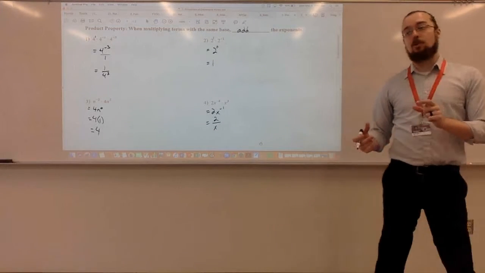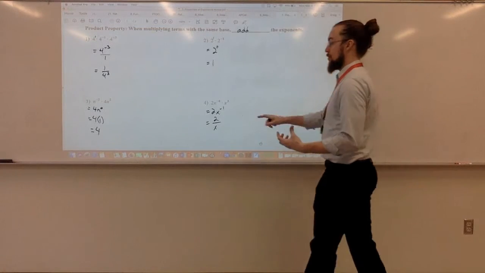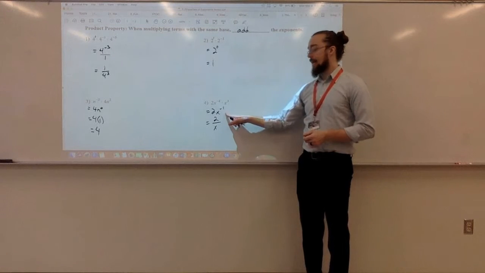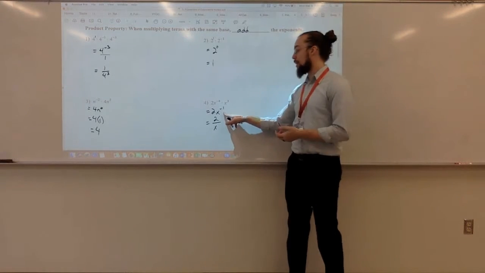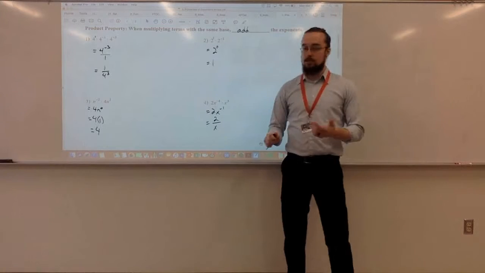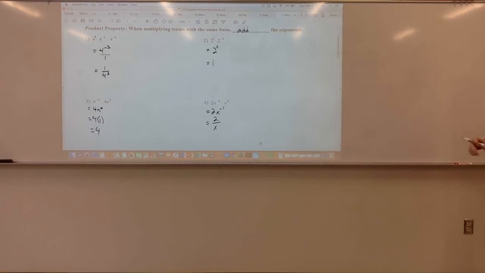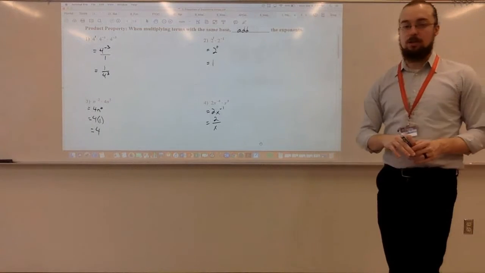I did not take the coefficient to the denominator. Okay, that 2 stayed in the numerator. The only thing that came down was the term that had the exponent on it. Okay, so I took that to the denominator and said, well, that would be x to the positive first then, in the denominator. Okay, we okay so far?